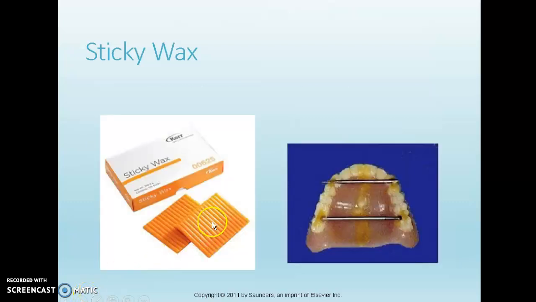This is an important characteristic because it alerts the operator that distortion has occurred during its manipulation. So here's a couple of photos of sticky wax. Here's how it looks coming out of the box. It's that orangish color, and this person has a broken denture. So the sticky wax was melted over the fracture, and the dentist used some very long lab burrs to stick the burrs together to allow the wax to heat and then allow them to make the repair to the denture. So the sticky wax allows materials to stick together. It is not sticky at all in this form.